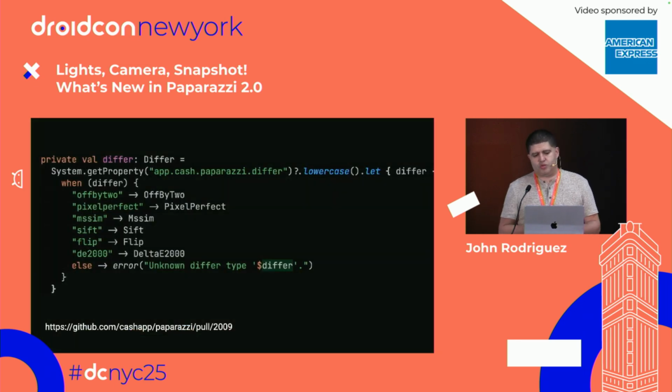And so the way that this will land in Paparazzi is something like this. You'll set a Gradle property. We're unclear yet whether we want to expose the differ interface so that you could supply your own differ, because at that point it may be difficult to control what issues will get filed and how we react to them if you're basically doing your own way of image comparison. But we're not closed off to the idea. But this is how we're going to start for now.